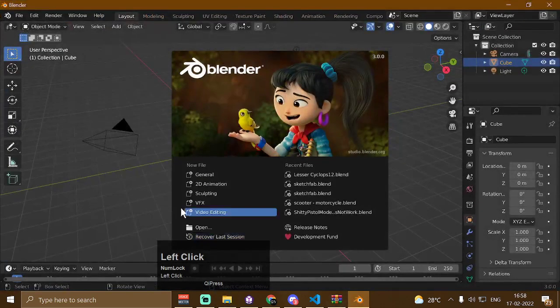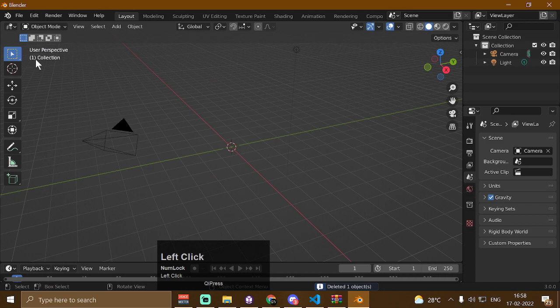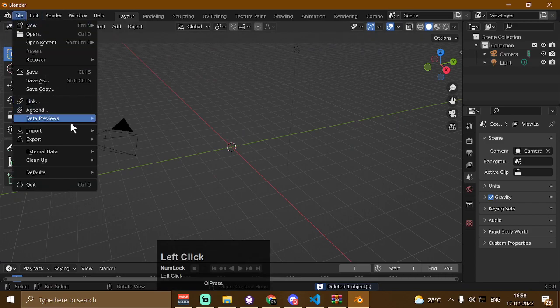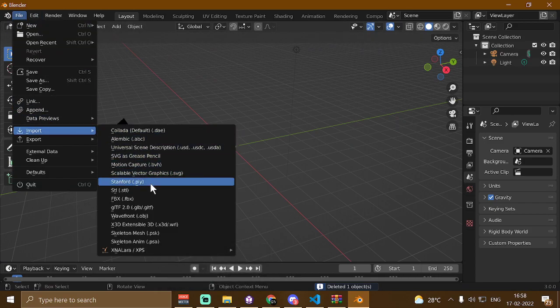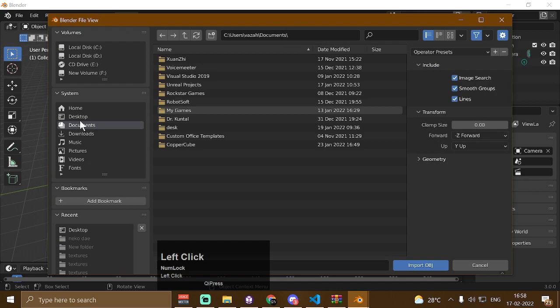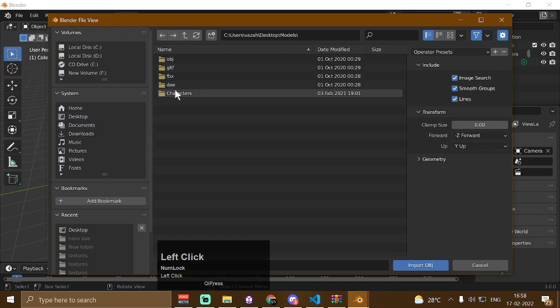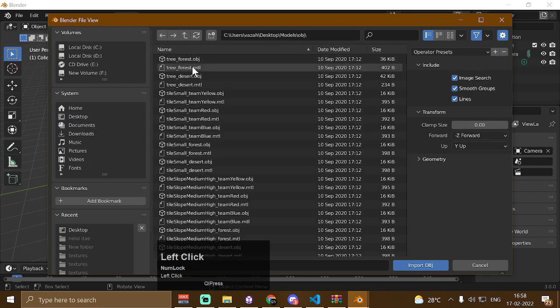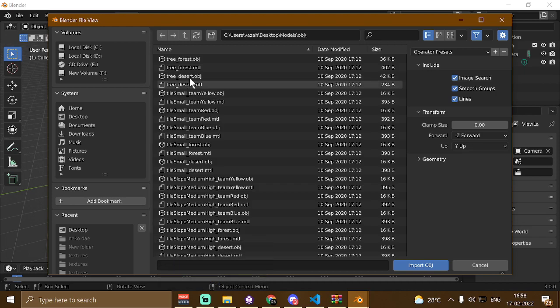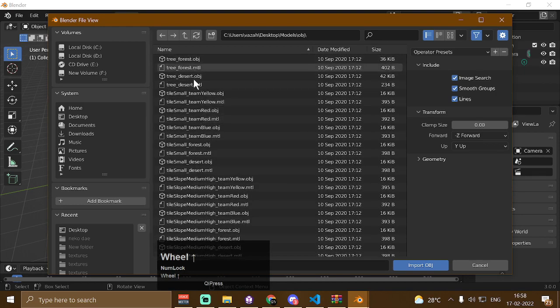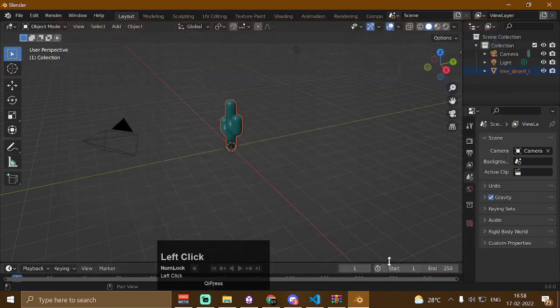So in Blender, let me just delete it, go to File, Import, and then I'm gonna import OBJ format, which is Wavefront OBJ. And then go to Desktop where I have extracted models, then OBJ, and we can select whatever model we want. For example, tree forest or tree desert. I'm going to select tree desert and import it.